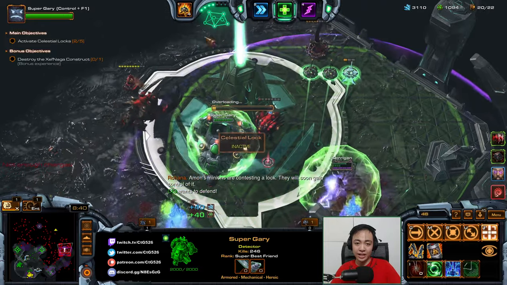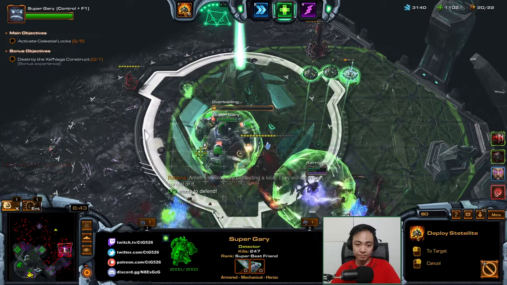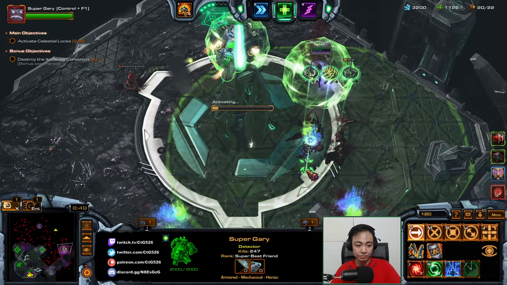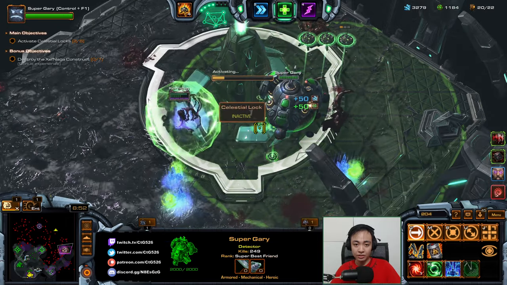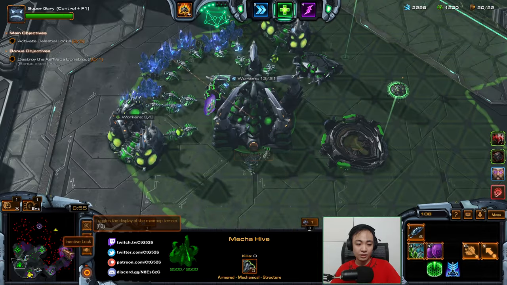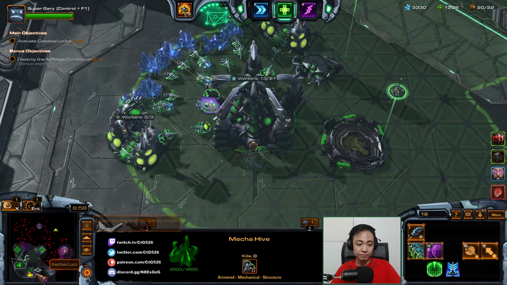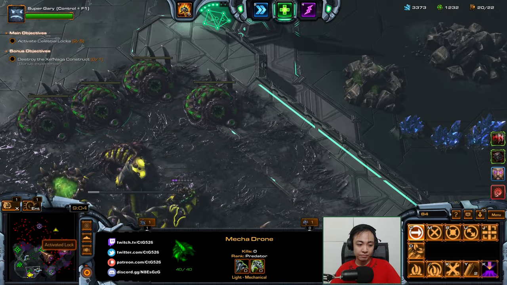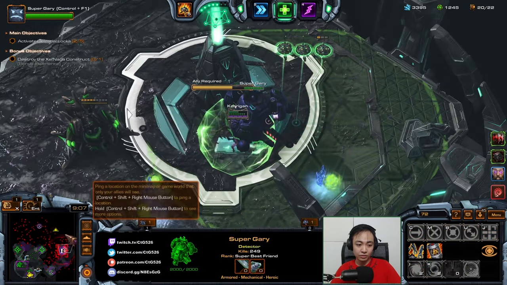All right, stand on here and activate this thing. Beautiful. Is that Tychus down? Okay, let's activate this one. Do you have another worm available? Yes, sure. I should have another worm. Pop one out. Teleporting here.